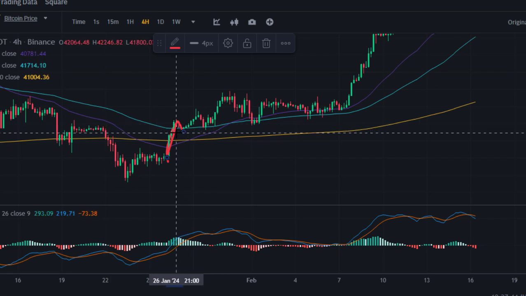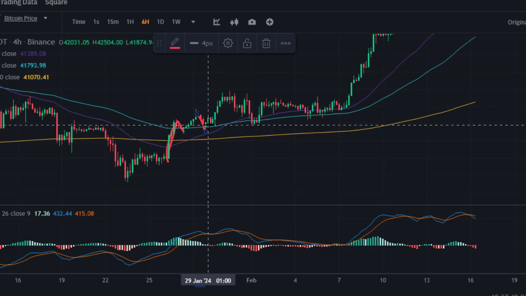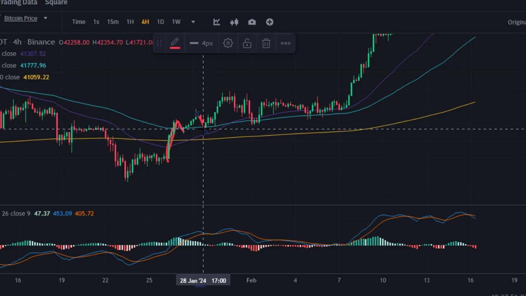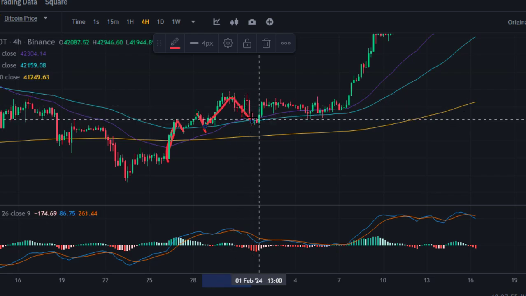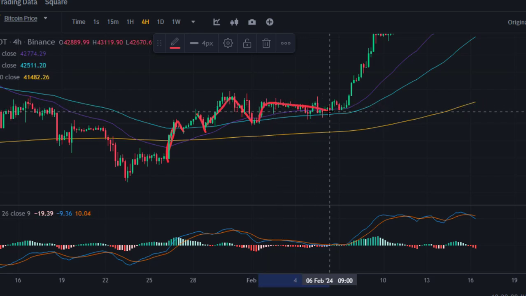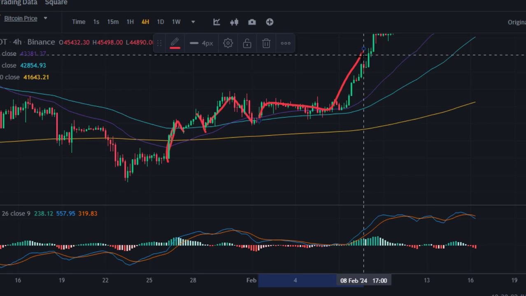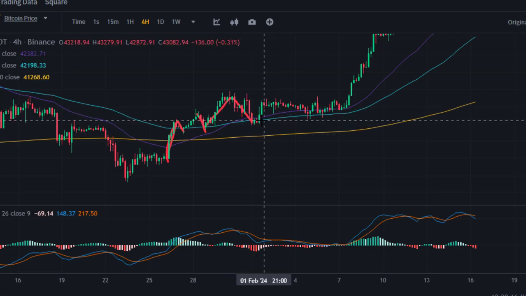So from here, the market moved to the upside, came back down again into this very 21 period and 50 period moving average and moved up again. The market came back down to this very 50 period moving average at this very area, moved to the upside, came back into the same area again, and began to move to the upside. So in as much as we are above this very 200-day yellow moving average, we are going to take a buy opportunity from when the market moves into this very area.